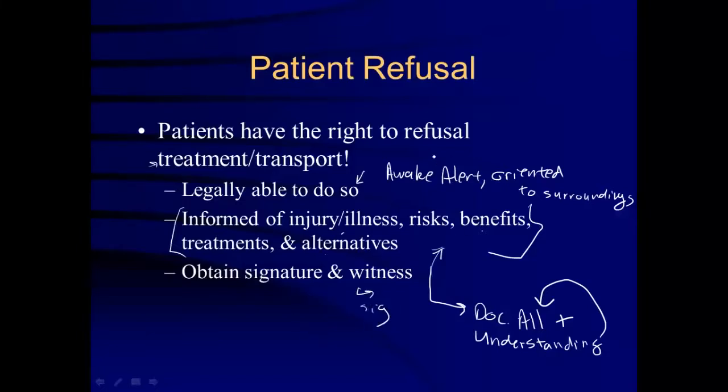But to be honest, the big thing with this is going to be documentation. If your patient wants to refuse, your document better stand on its own. And it needs to include, A, that your patient is legally able to refuse. So it needs to make sure and include their age, date of birth, that they're awake, oriented to their surroundings, and that they understand what's going on around them.